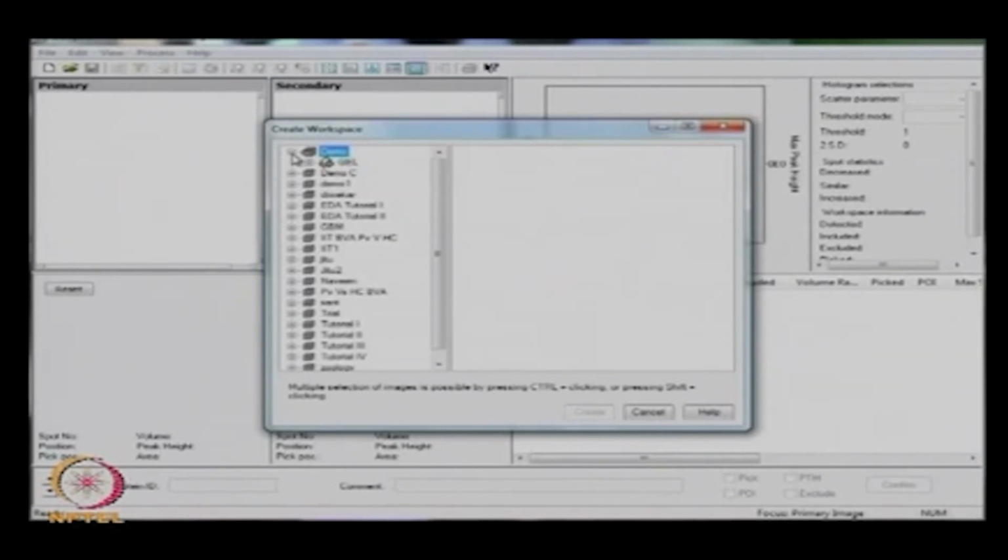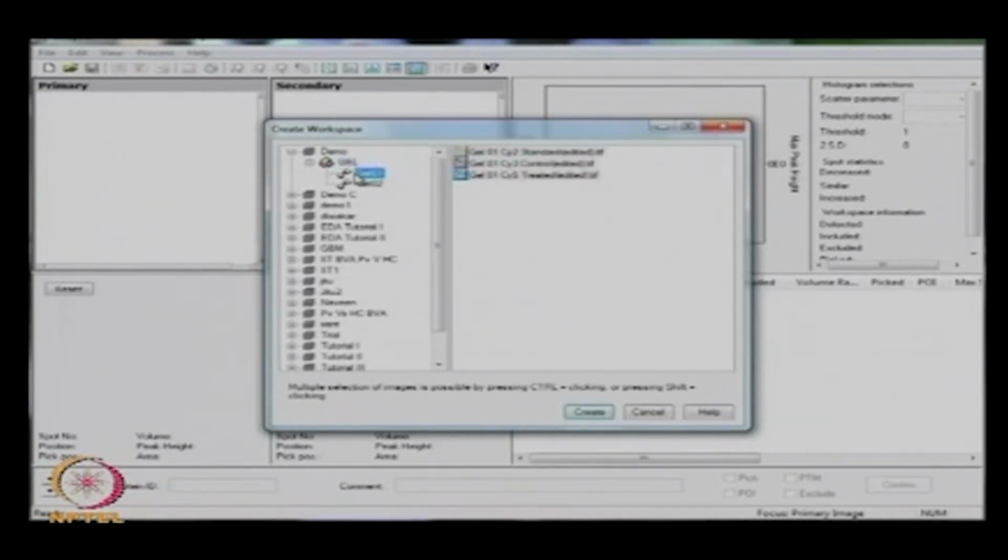Now from the database we can select any particular project, and from there I am selecting gel number 1, as we saved this one. Now you can see the gels which we have uploaded. So now after uploading, here you can process these gels.